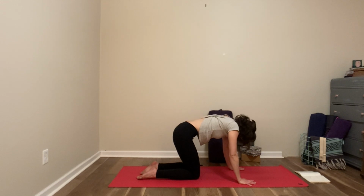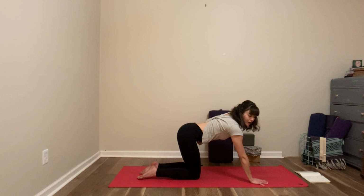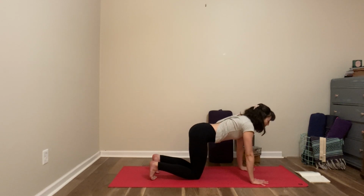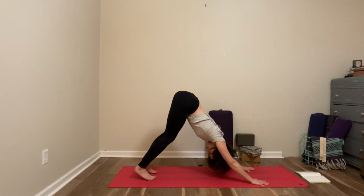As you inhale, return to your neutral. Walk your hands just a little bit farther forward in front of you here. Tuck your toes under. Push back through the arches of your feet. Spread your fingers wide again. Lift your knees. Come to your downward facing dog.